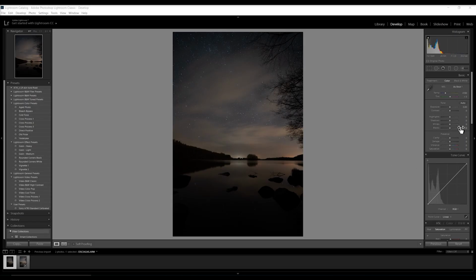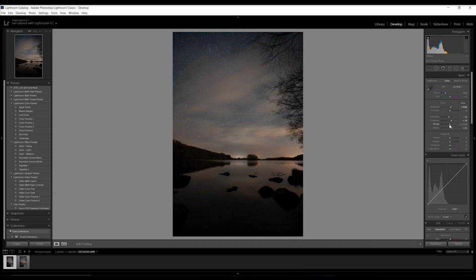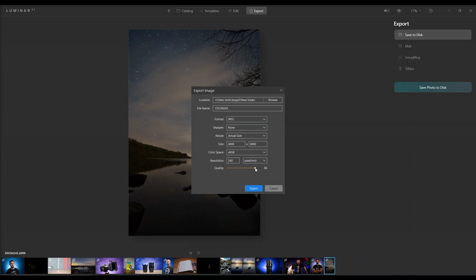The biggest difference for me, though, that I've seen in terms of the speed performance is the exports. The exports in Luminar 4 and Luminar AI compared to Lightroom were painfully slow. I ran a test yesterday with the same RAW file. I put the same edits to it in AI, Lightroom, and Neo and exported them all and timed how long it took from me clicking export to the final image being exported.